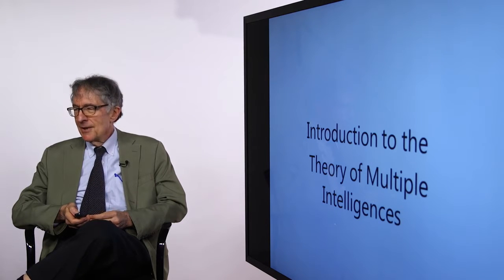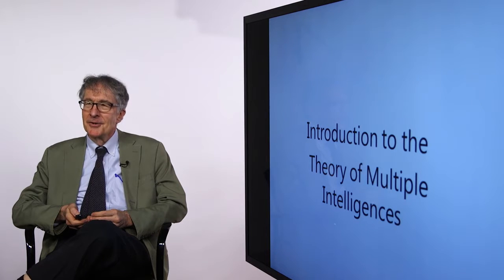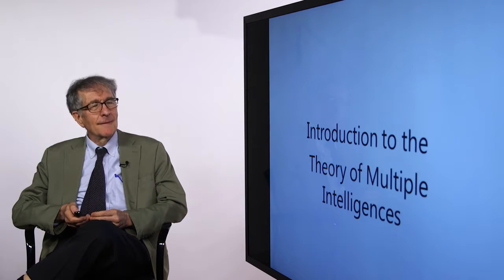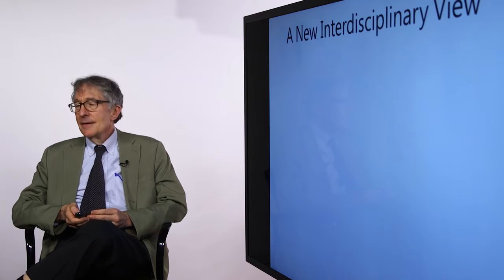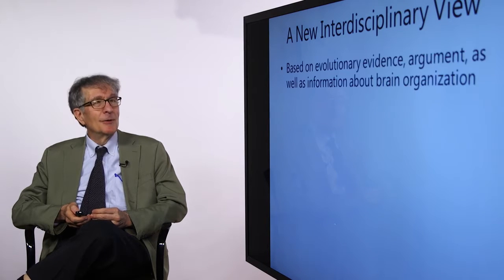So I wouldn't have to take up an hour of your time if I was just going to say, go give an IQ test and then you'll know how smart you are or how smart your students are. About 30 years ago, a little bit over 30 years ago, I developed a very different way of thinking about it called the theory of multiple intelligences. And it's a new theory, or at least it was a new theory then.